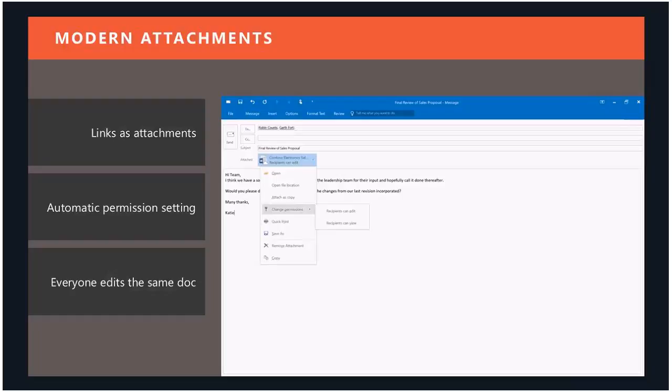The problem is the applications didn't play along, particularly Outlook. Whenever you hit attach an item in Outlook, it actually attached the document. It had no ability to share the link. To share the link, you had to go into Word and hit share, or you had to go into your SharePoint library or your OneDrive library and hit share. Now we've added that native functionality into Outlook where it will, by default, actually attempt to share the link. And right from within Outlook, you can do automatic permission setting, automatic rights control.